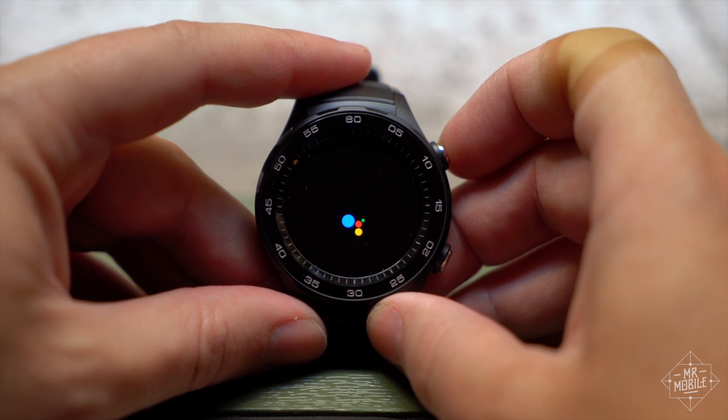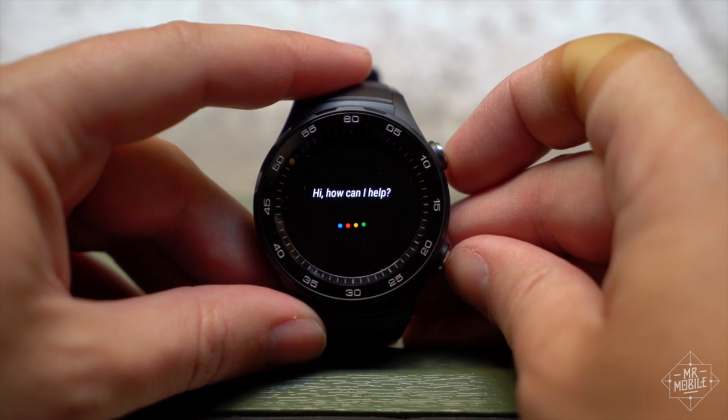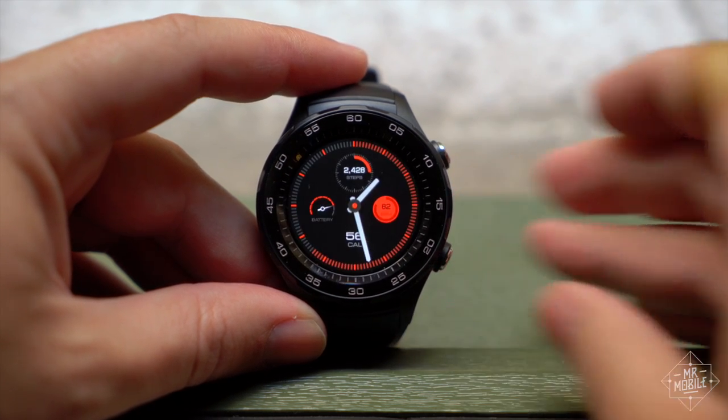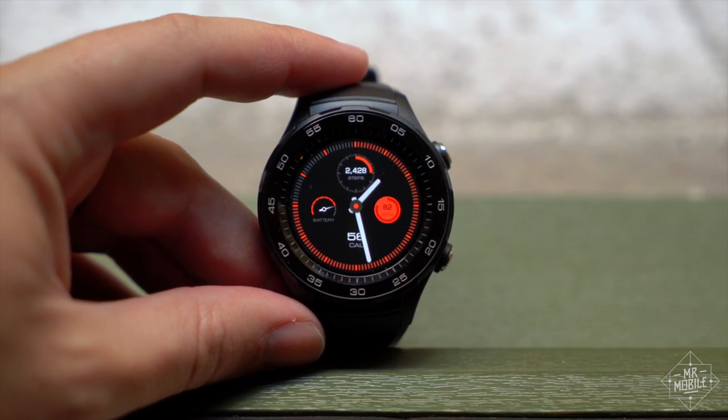That's more exciting to me than the much-ballyhooed porting of Google Assistant to the wrist, which at this point still seems like a rebrand of the Google Now functionality that was already there. But we'll see.